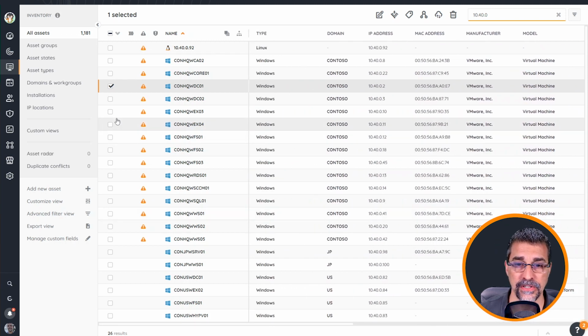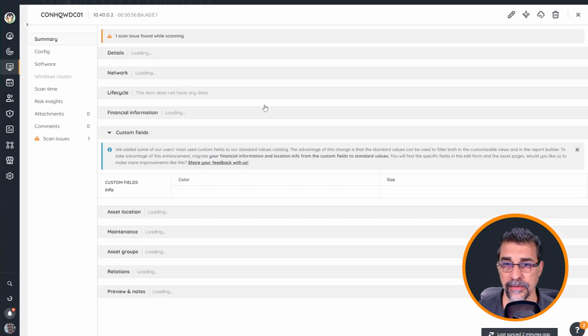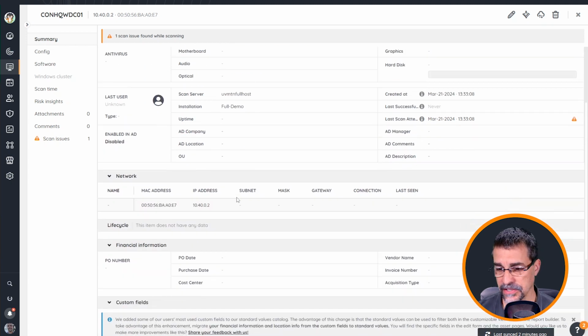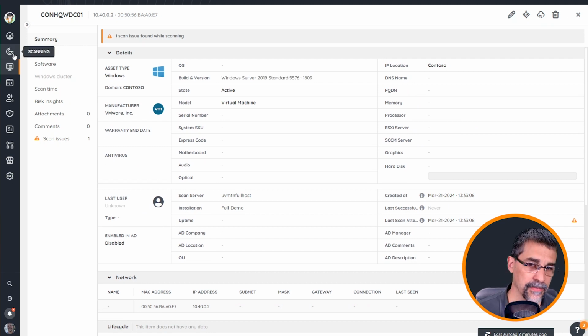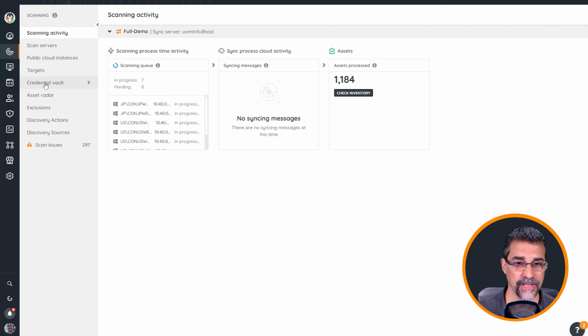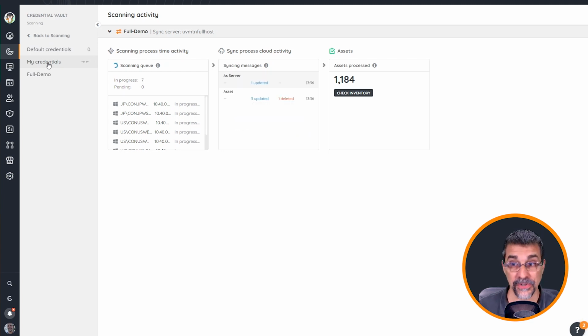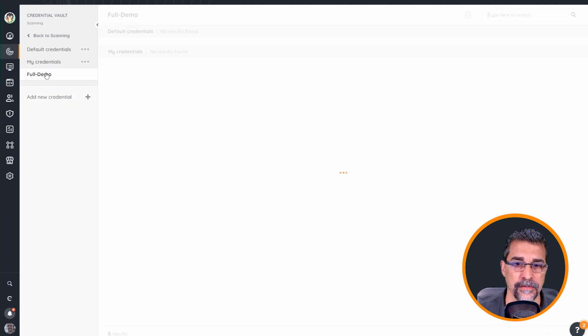And what I'm going to do is go into the asset itself. We can see there's some very helpful information in here, where it's gathering some basic information about the OS, which helps me do some reconnaissance if I need to go out and find that particular asset. So let's go over now and get my scanning credentials input into this particular scan target, and we can actually see the difference of what happens when we start scanning with actual credentials. So I'll come over to my credentials here, Credential Vault, for a full demo.